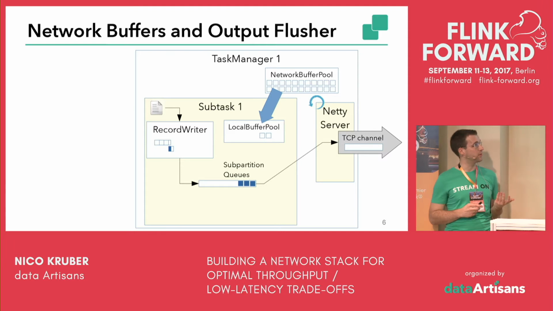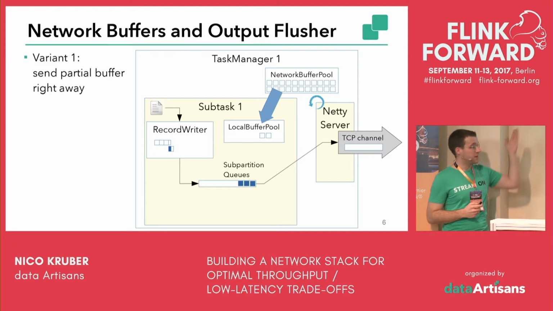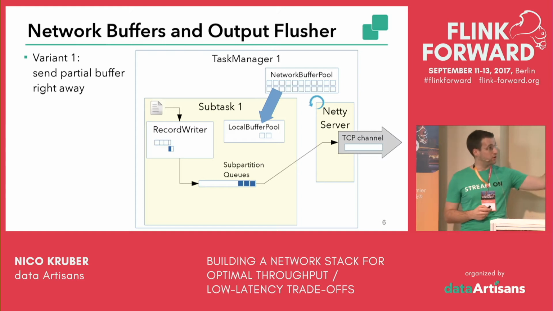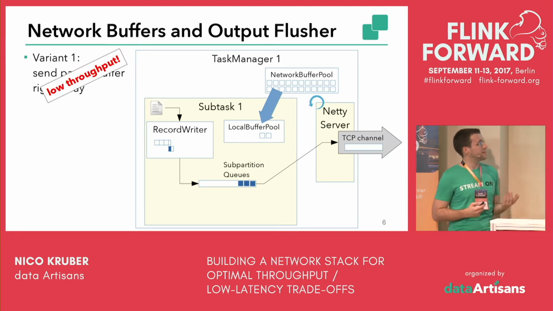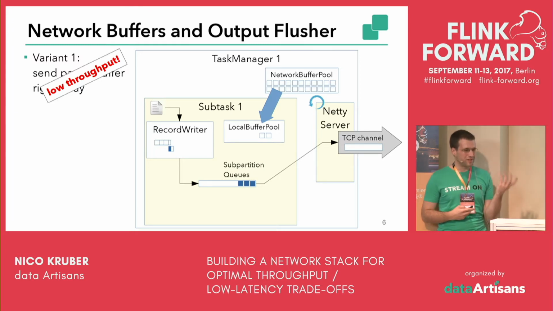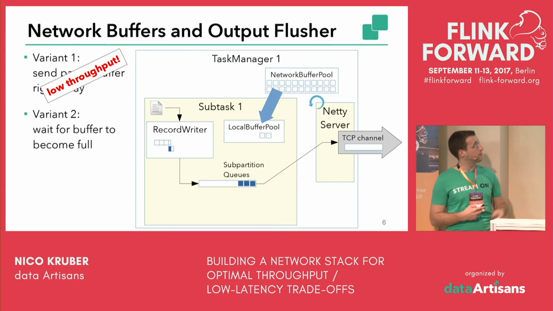So what do we do with this buffer? We could send this partial buffer right away. This way, latency will be very low because it's sent right through when it is there. But it's not optimal with regards to throughput, because we waste some space in here. We could serialize other data into it. So this is not really the way we go.